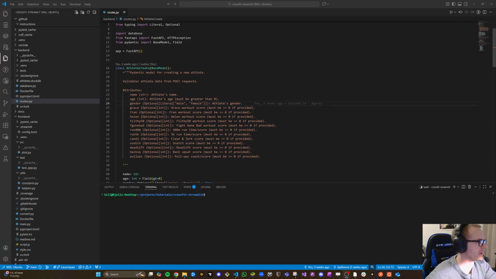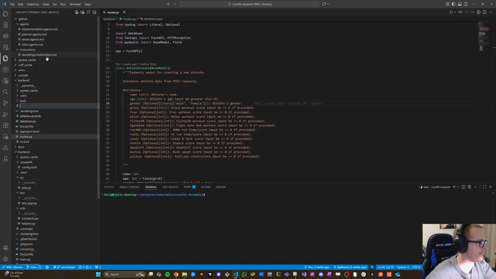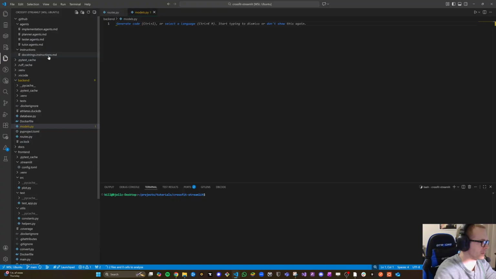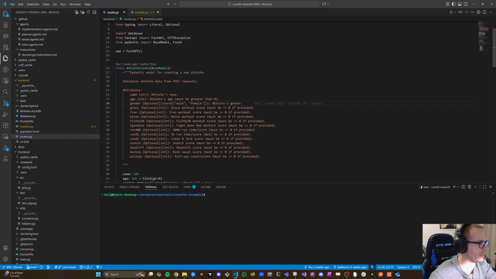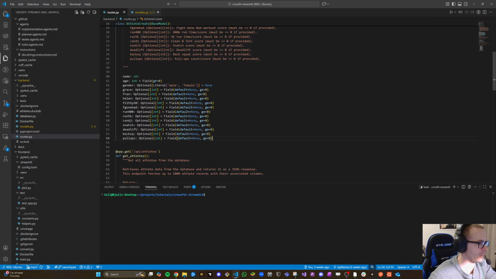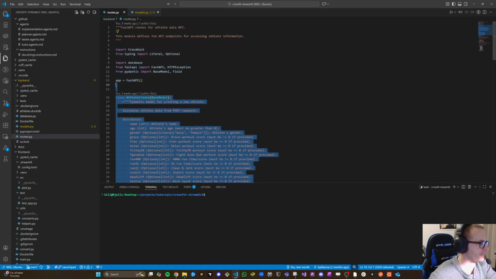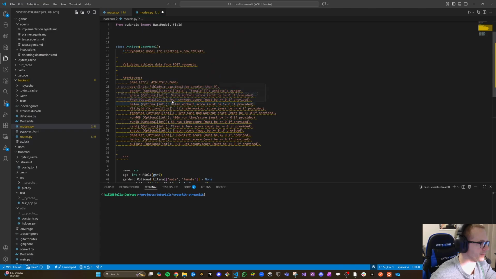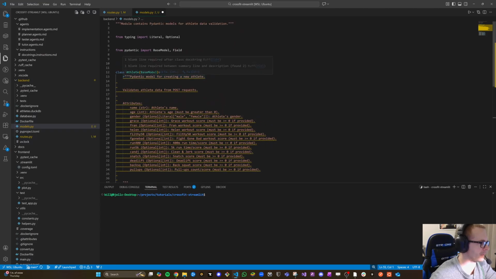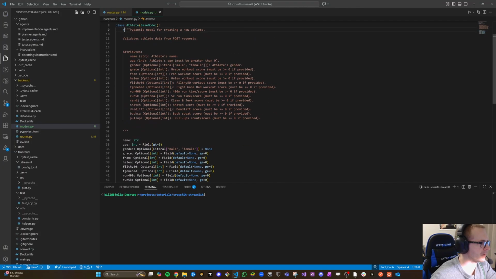The first thing to do here is let's create a models file. What this is going to serve us is we're going to put our models in here. So I'll show you first. On routes.py we had this athlete create model in here, which is good. We definitely want Pydantic models. But the way to make it a little bit more organized is we're going to have it in this models file here, and we're just going to call it athlete. Save that, and that works.